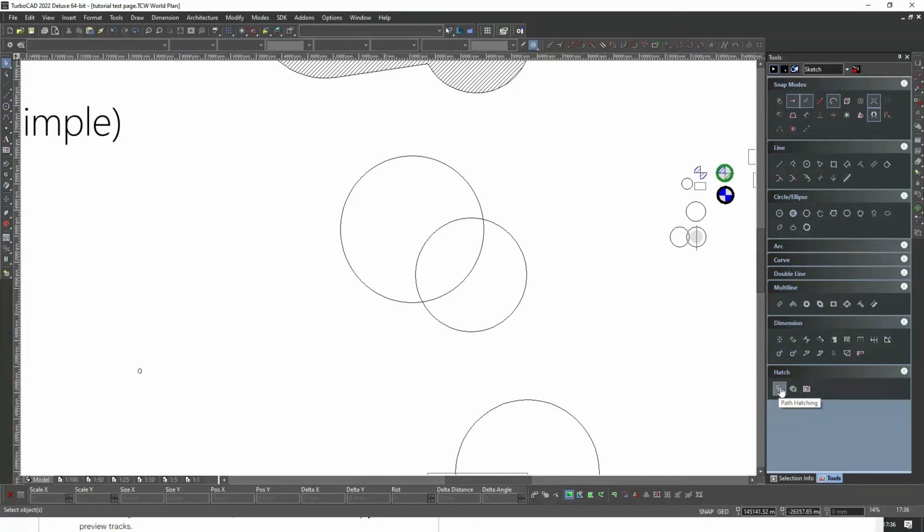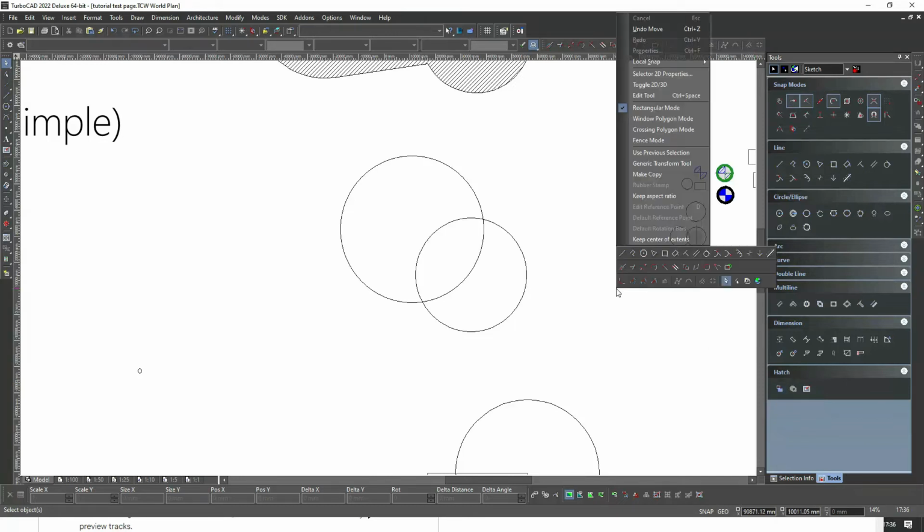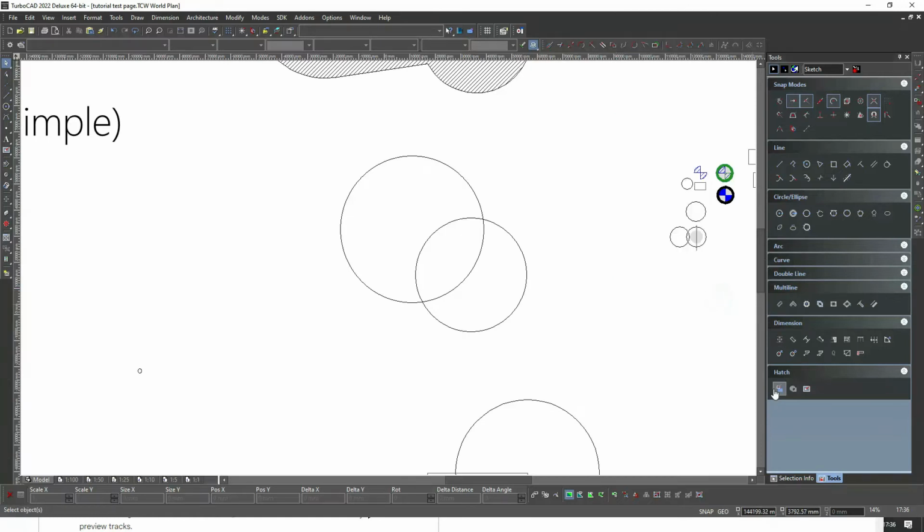I've added the hatch tool group to my tool palette. I've also got it here. Oh no, I've taken it out actually. It's here instead. So normally you might be able to find it over on this side. Here you go. And if you grab it, you can take it out. So there you are. So generally speaking, there's 2 elements.